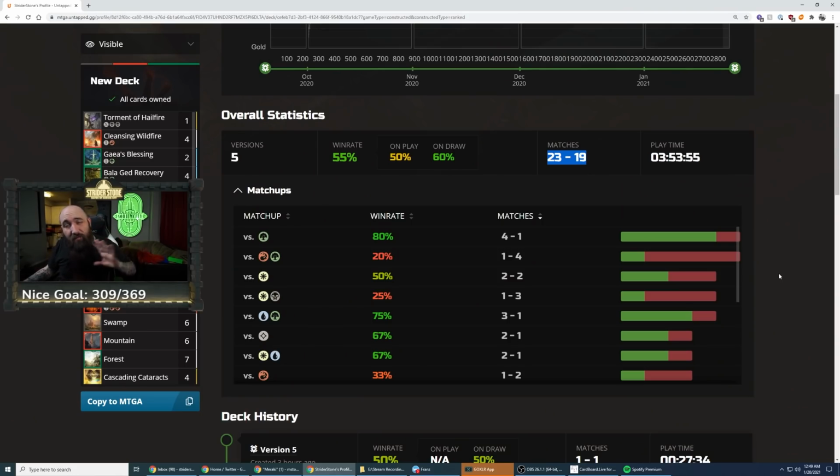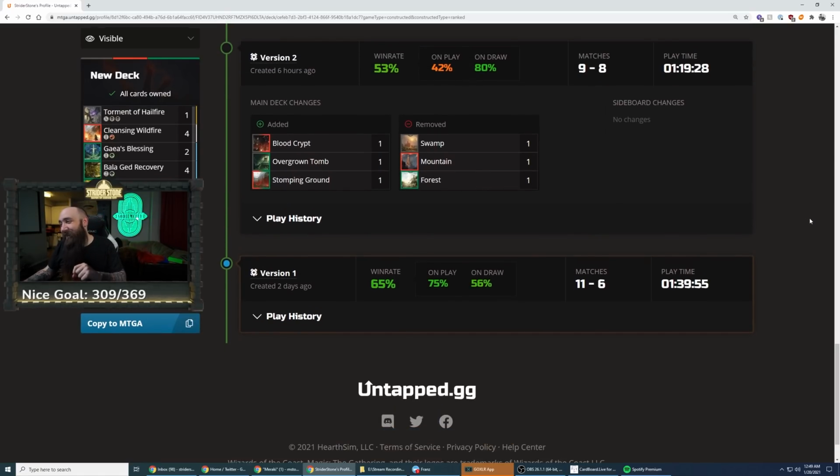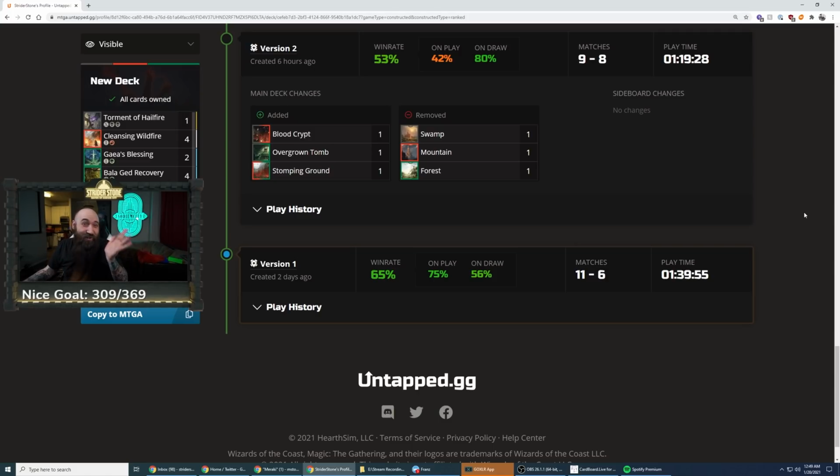And from all 5 versions of this deck, we ended up going 23-19. The odd thing about this is that after we added in some dual lands and took out the basic lands, the win rate got worse. It's weird. I don't understand either, but we might end up going back.